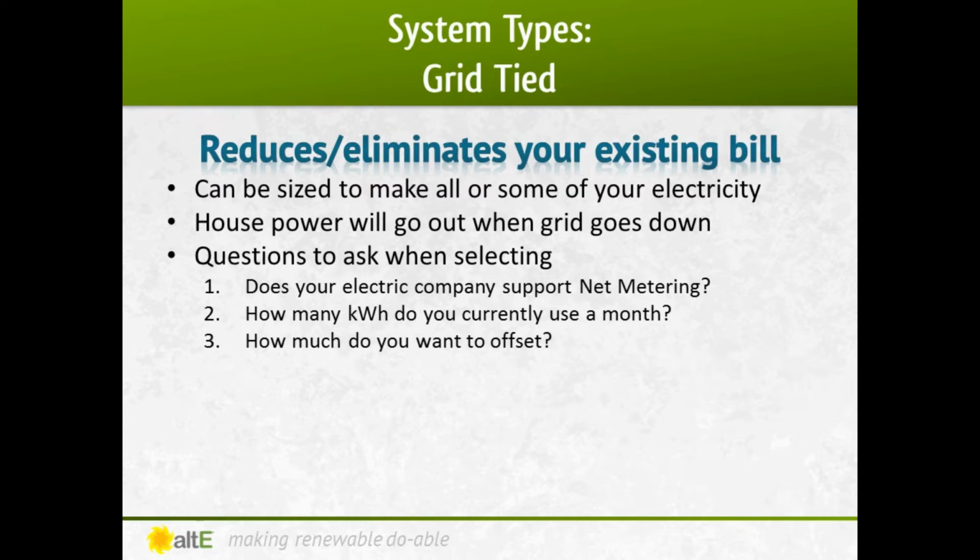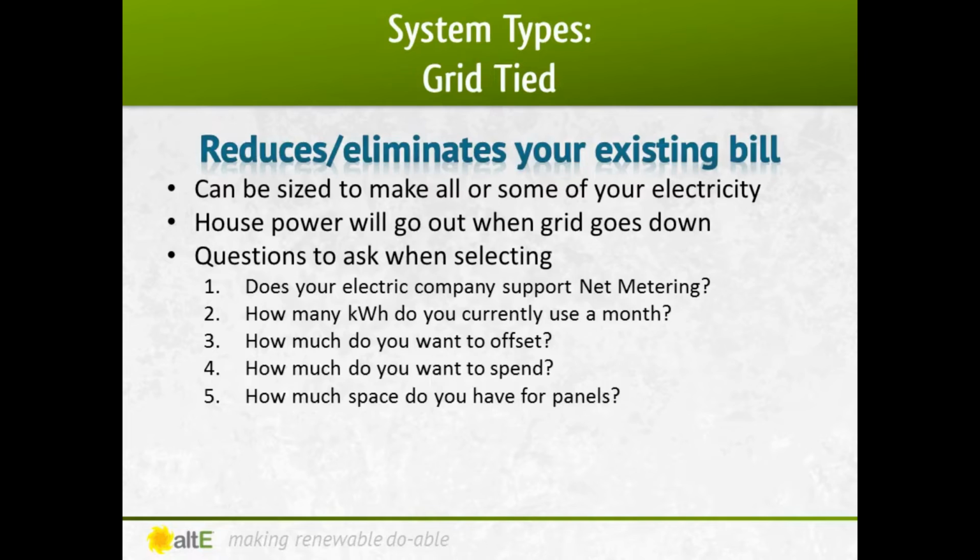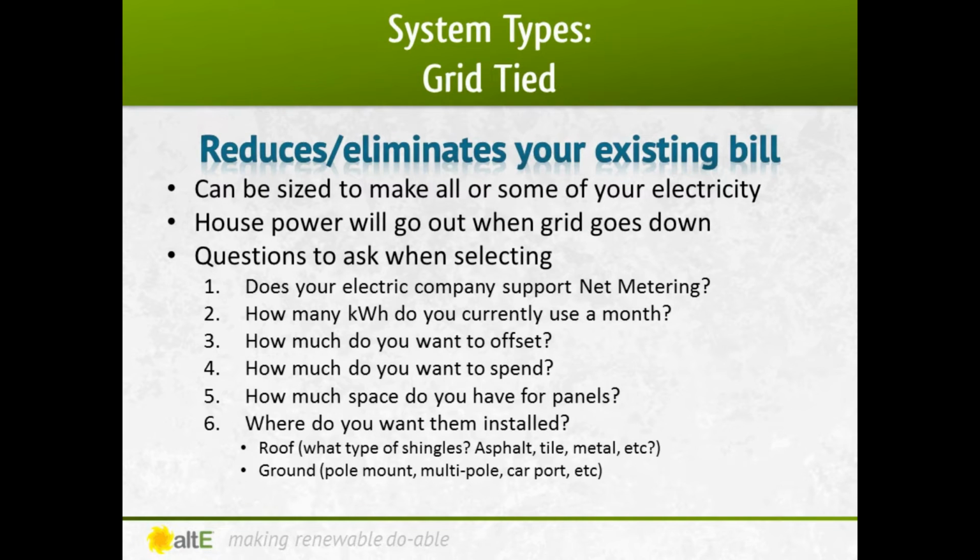You need to decide what percentage you want to offset, and that can be determined by how much money you want to spend or how much space you have available on the roof for your panels. But that ties in nicely to the next question. Where do you want your panels? If you're putting them on the roof, what kind of shingles does it have? And are they in good shape? If you need a new roof within the next 10 years, get it replaced before installing the panels.